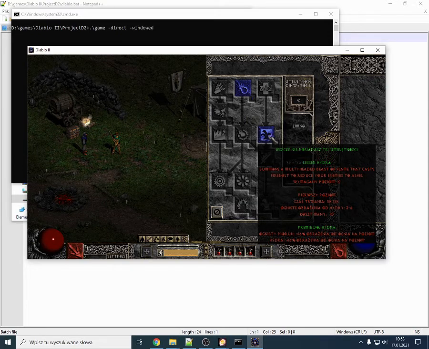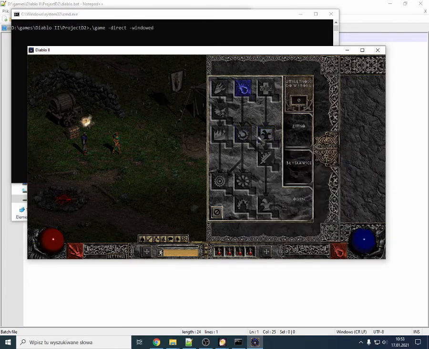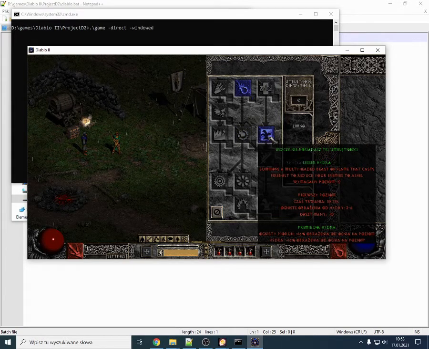This Lesser Hydra is already translated, although it doesn't have Polish touch to it. It's as it was exported from the English version and imported to the Polish TBL file.